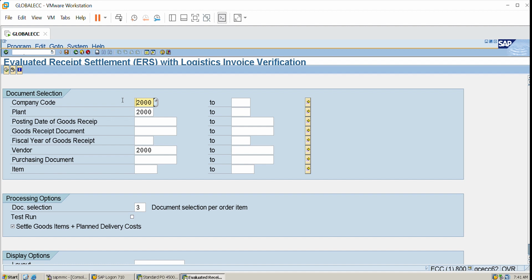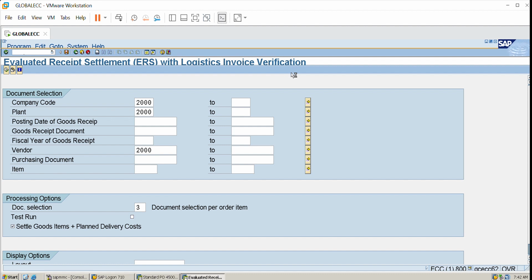Why is this not generating? Yeah, so it's not generating. Once you click this, we should get the document number.